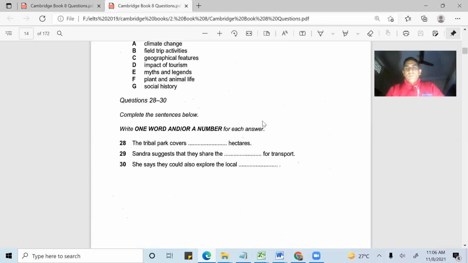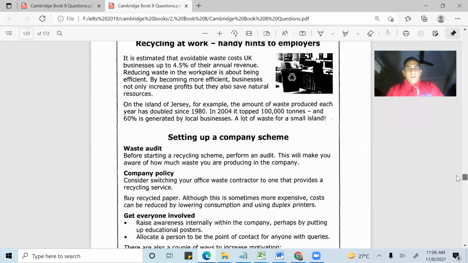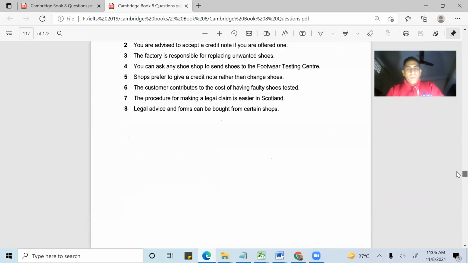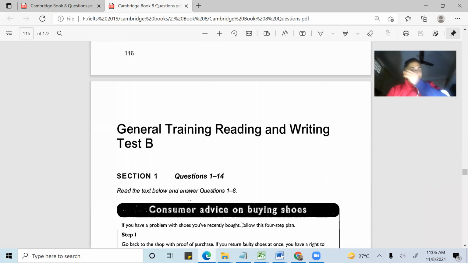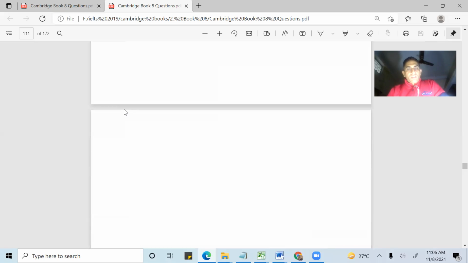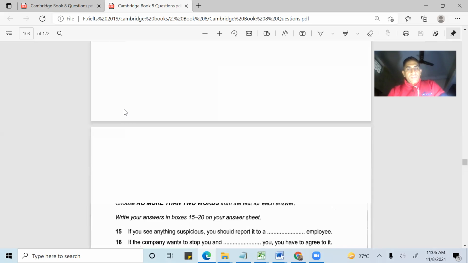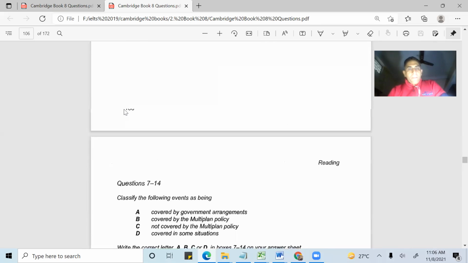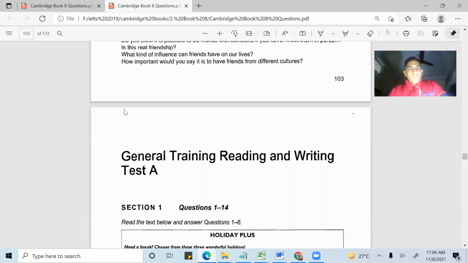Those who are going for the general test can go all the way down to test A and test B. The 2 tests given here at the end of the book are the general tests. You can note down the page. Test B starts from page number 116, and test A is on page 103, at the end of the book.